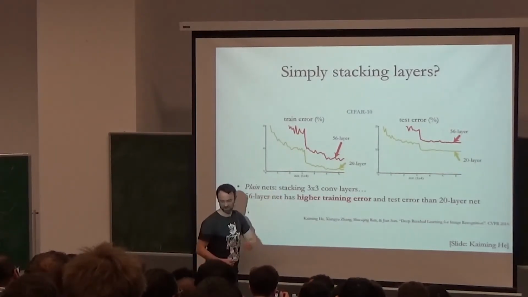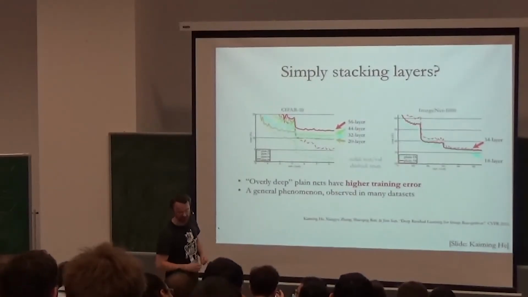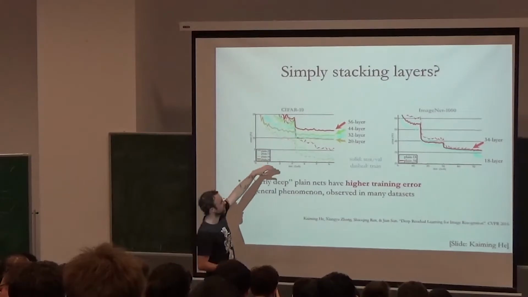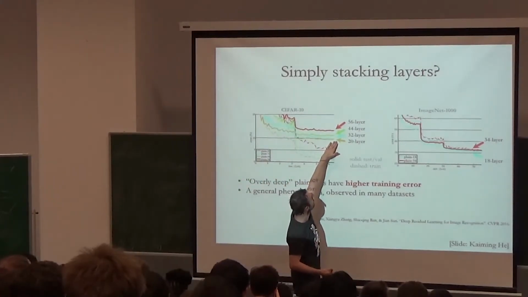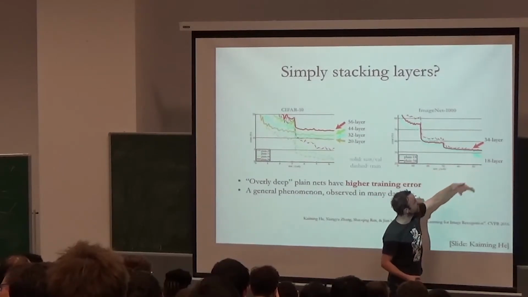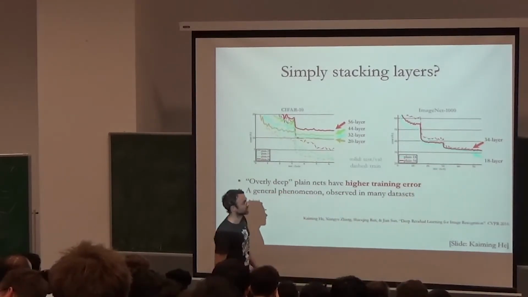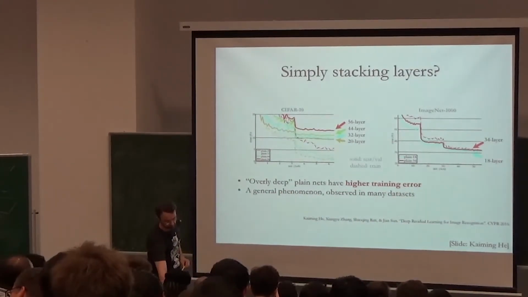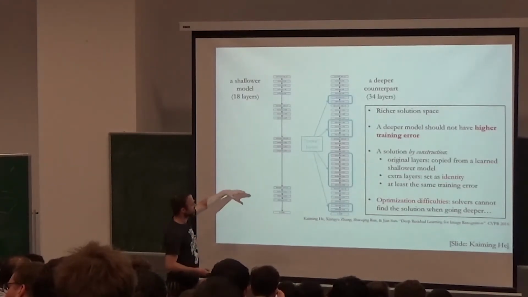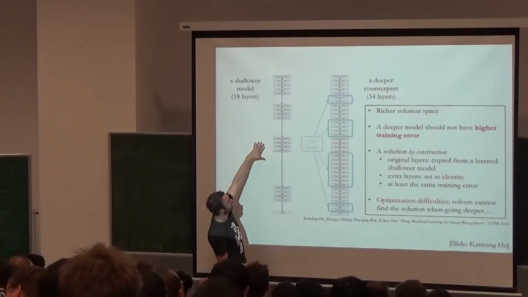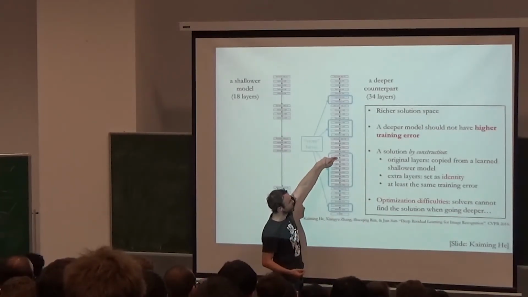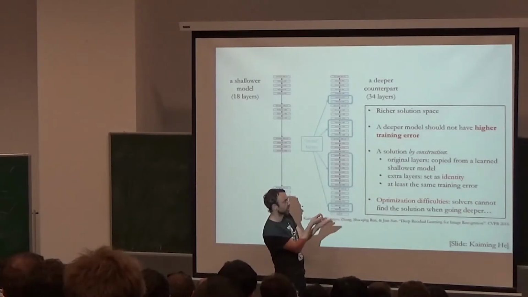The same story actually applies on ImageNet. You can see it's very similar. If you make the model deeper, the training error gets worse. The 34-layer model does worse than an 18-layer one. What they've done here is take a certain architecture and add in a bunch of 3x3 convolutions with a ReLU after each.